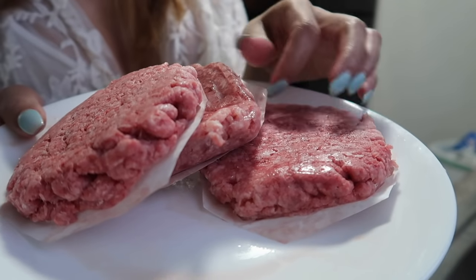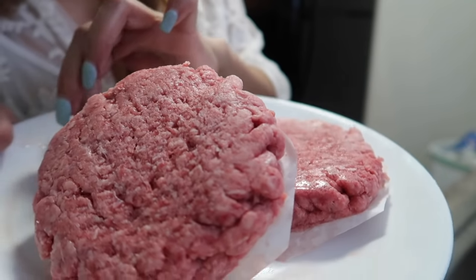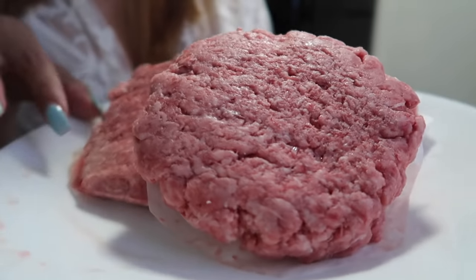Well, it's almost afternoon now. It's 12. So I want to make something more. And then probably we're gonna go to the beach later.